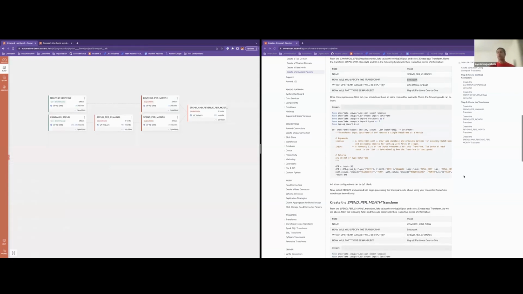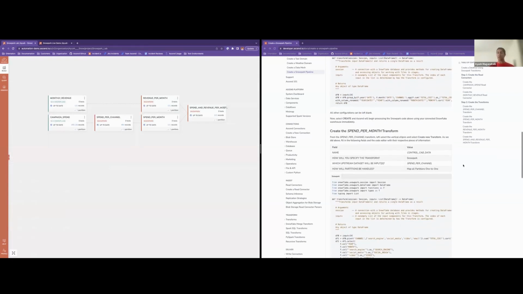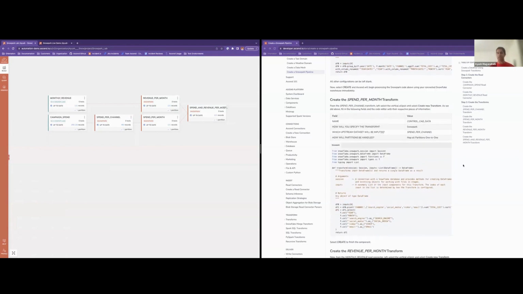Cool. So that's the case with the first transform. And if you've done one transform, you've kind of done them all at this point. So the rest of the transforms are going to be pretty much exactly the same. You're just going to be copying over the information as it is and making sure that it is working, and if not, I'll fix it up so that it's working. But in those cases, you're just going to be copying and pasting as it is. So let's go through each of those.